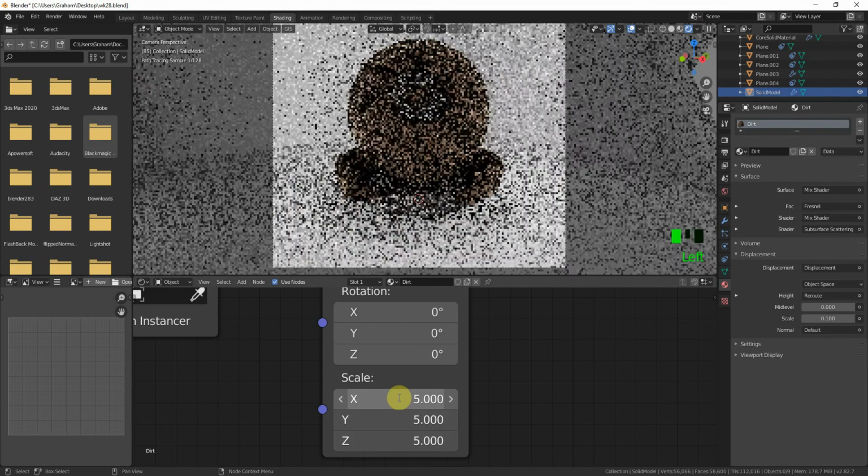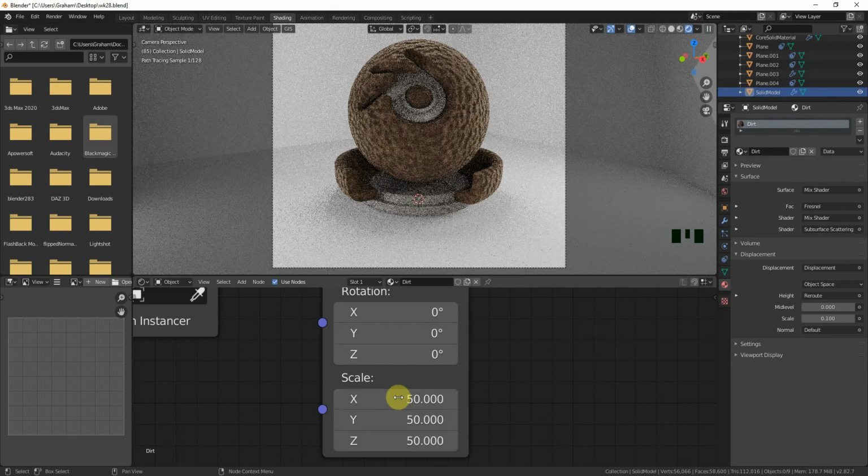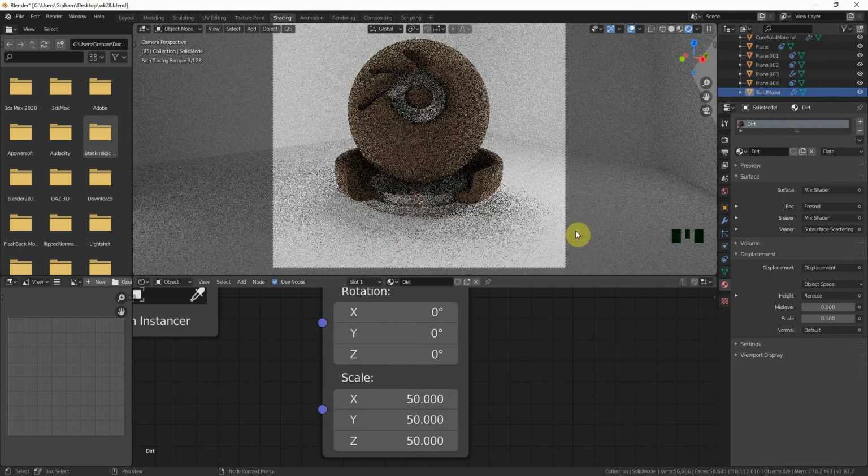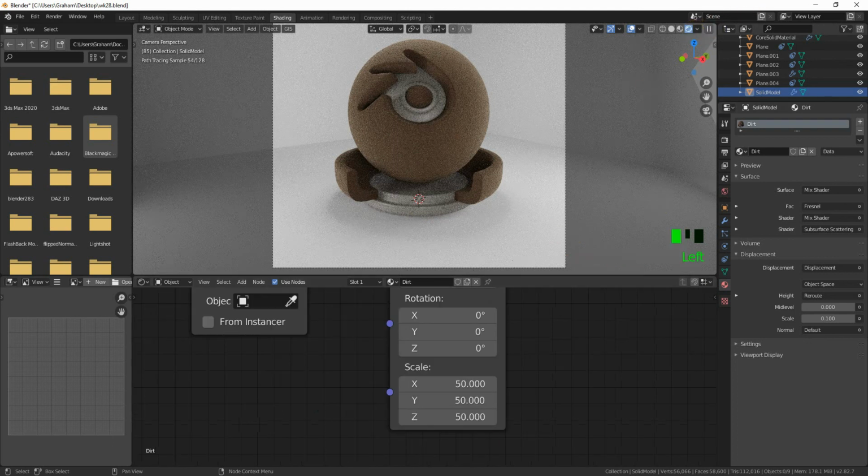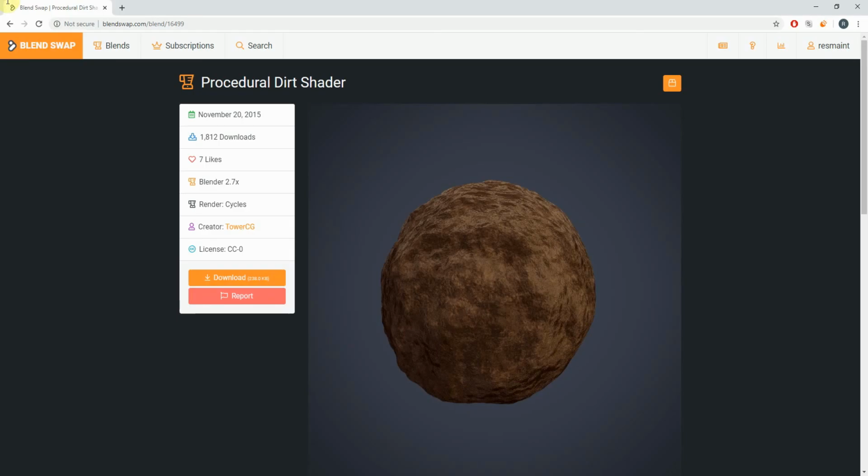I think we need this a lot more like 50. It's not a great material. I'm not that fond of this material, but it was an example. We can see how we can append other materials in and use them. Okay, so BlendSwap is a good place to find other materials.